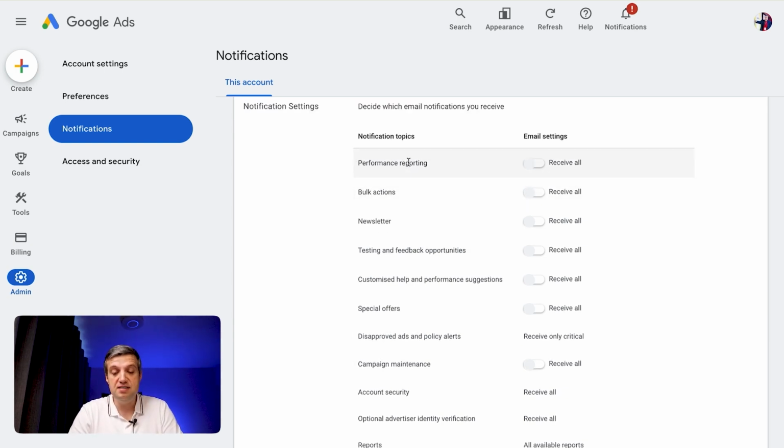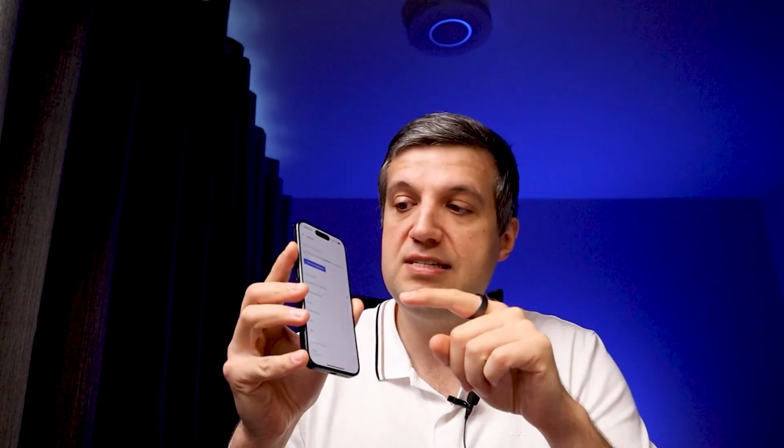Some advertisers would like to receive notifications on their phone, especially critical notifications about the balance on their account and about issues with their ads. If you want to receive push notifications on your phone, you need to download the Google Ads application for your mobile, then go to the settings and press Turn on notification options.